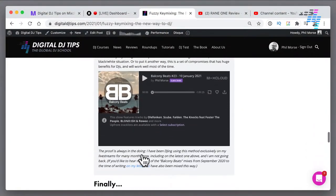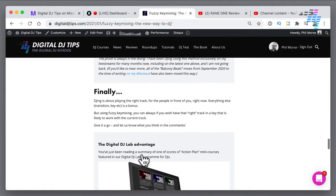It's called Fuzzy Key Mixing, and we're pretty excited to share that with the DJ world, because it sorts out something that's been an issue for people wanting to do this kind of stuff in the past, and finding the results vary quite a lot. Basically, KeySync is broken on all DJ software. The only people who get it right are Pioneer on the CDJ 3000s. And their key sync works in the way that I describe in that fuzzy key mixing article I just showed you. So there we go.